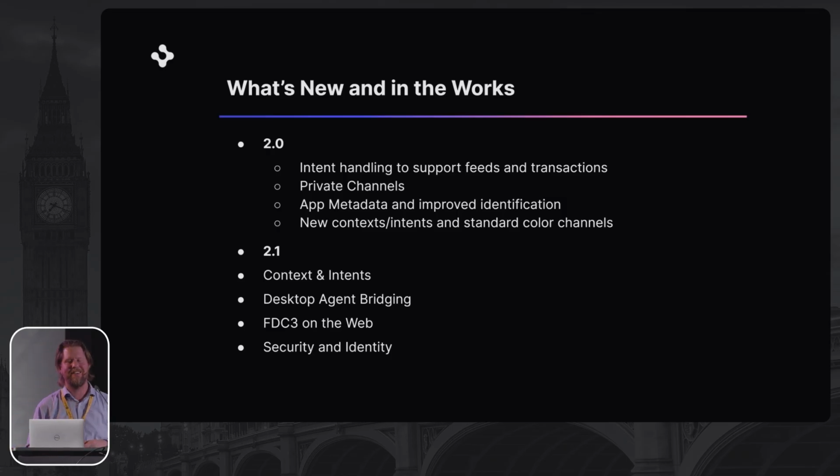We're not done, and FDC3 is very much full of ideas, and I just wanted to recap that the 2.0 standard that now is available as a conformance-tested solution added a couple of new things like intent handling to support feeds and transactions, the capability for apps to self-regulate using private channels, app metadata to further know which applications you're working with, but also a couple of new contexts and intents to really show what type of workflows you can support straight out of the box.